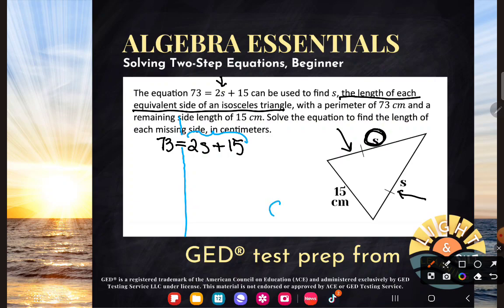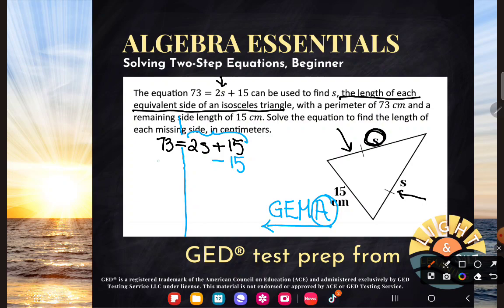And of course, whenever I have more than one thing to do, order matters. So let's do the wise thing. When we're solving, we're getting rid of math. Let's work the order of operations backwards. So I want to get rid of that plus 15. So I'm going to do the opposite. I'm going to subtract 15. And again, I did that first because that 15 is adding with s.